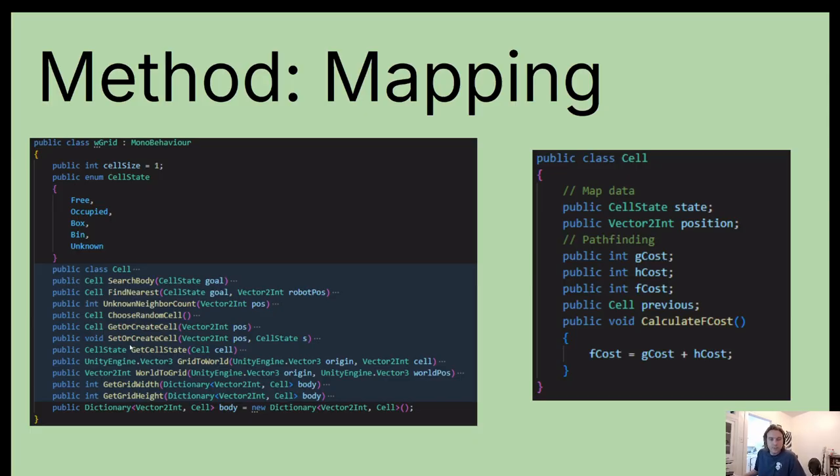Really fundamental methods here that get used a lot are GridToWorld and WorldToGrid, which is kind of a Unity thing in that it converts Unity coordinate positions in the room in the Unity engine to our grid system. And that's very important for anything that involves physics, like moving or getting the actual real locations of things in the Unity environment.